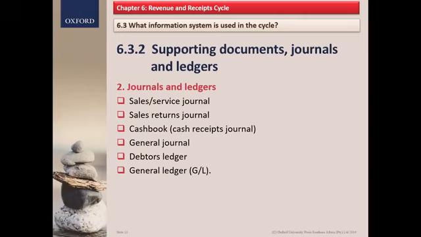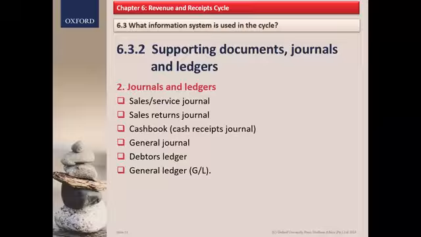Sales return journal is just adjusting your sales and also adjusting your debtors to recognize that an amount has been allowed pertaining to those goods that were actually returned because of some issues, either defective, quality issues, or whatever valid reason for the return. Then we've got your cash receipts journal, which is also known as cash book, where your cash receipts are actually entered as part of books of prime entry.